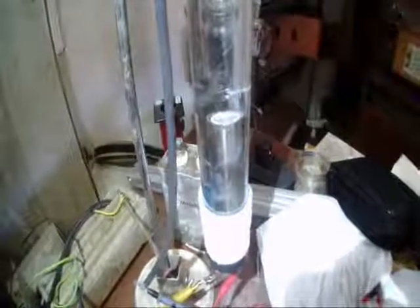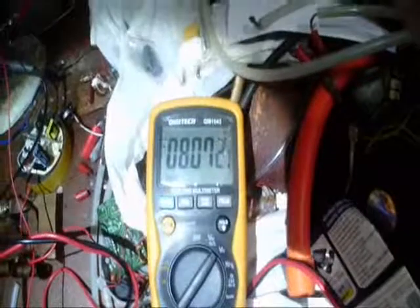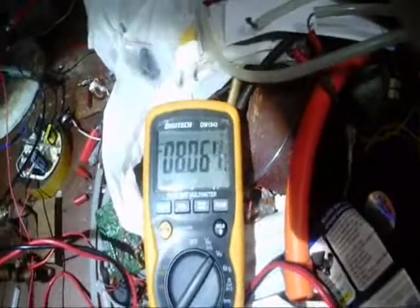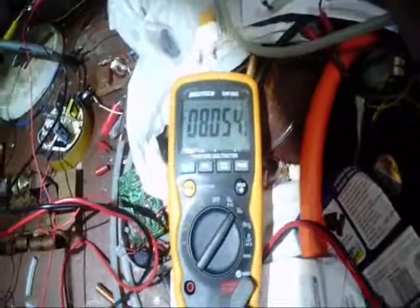The strange event only happened twice, and when I tidied up the connections it never happened again. While I was watching — it was very much like this, just very small bubbles and a zinc electrode on top — the meter went over voltage, over a hundred volts DC. It topped out at a hundred volts and went off scale. That's what I'm trying to recreate.